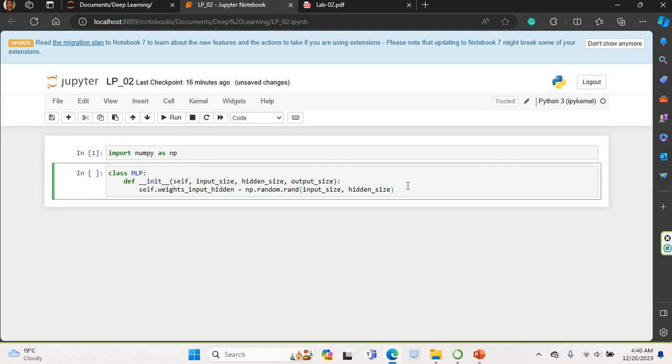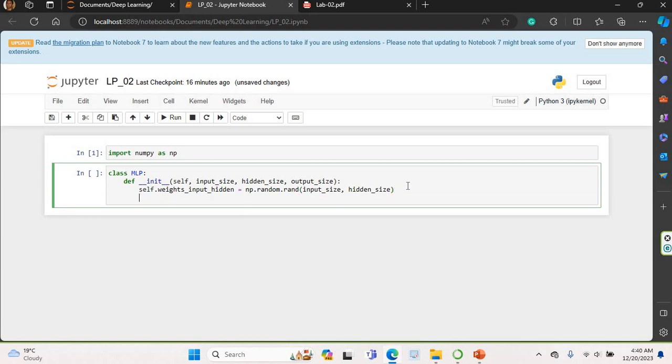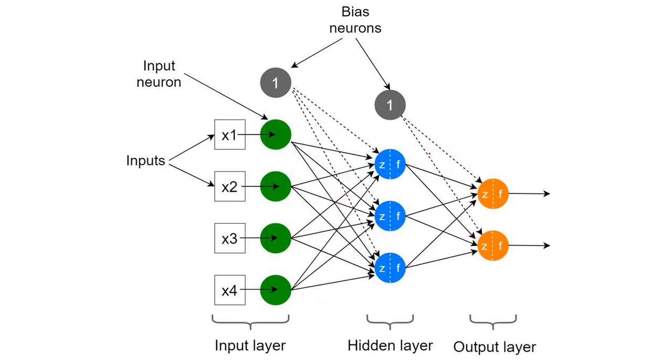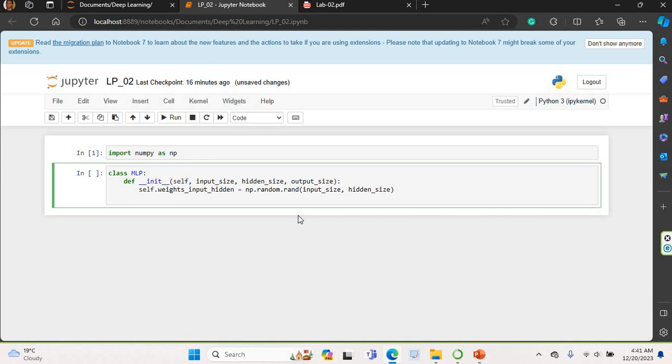Next we will have the other weights. So here also we need to have some weights. So first I will clear this one. Okay, so now again we need to have weights in this area as well. So that means from the hidden layer to the output layer. So now we will add that part. So I will edit self dot hidden to output. Okay, so this will be again weights.